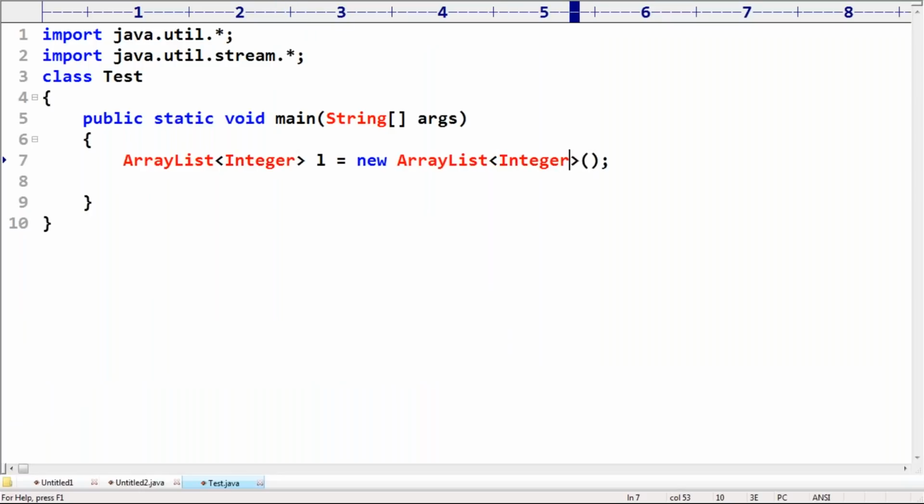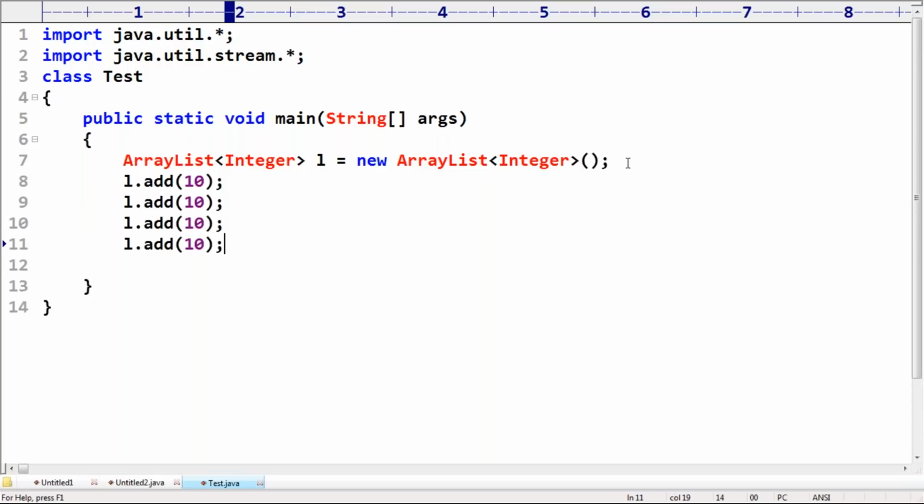Take very special care about this terminology. Let me add some elements: L.add(10), then 0, then 15, then 5, and then 20.